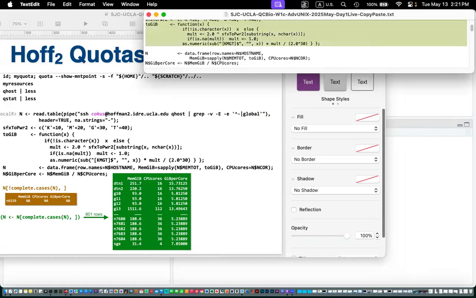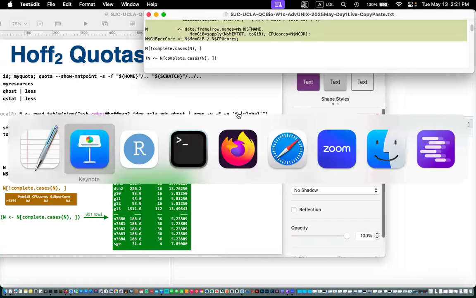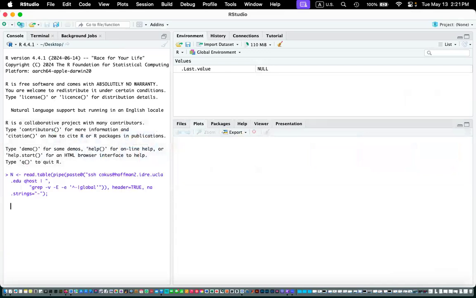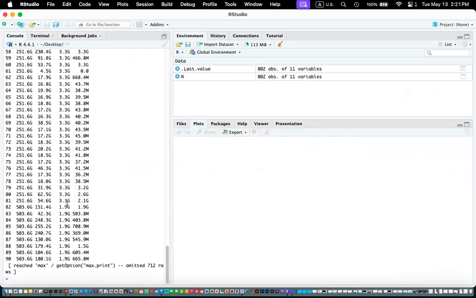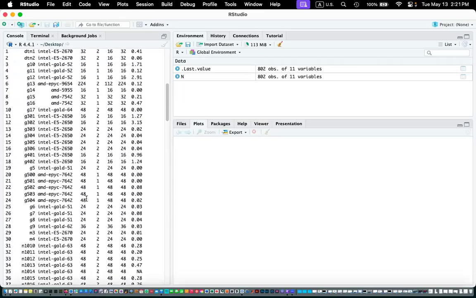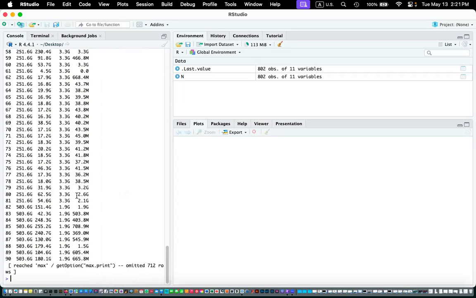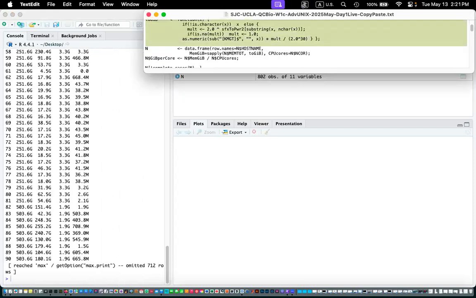Okay, maybe I'll do it a little bit slower so you can see what comes out of the read.table. Okay, so that's the read.table from a pipe. Did I hit return? There we go. And if I look at the variable n in R, that is a data frame with the columns and rows parsed out of the qhost output. So now it's a matter of formatting that into a nicer form, because some of these numbers have G's, the metric suffixes on them, the gibibytes and the mebibytes and stuff like that. We've got to get rid of those. So the next blob of R code just rewrites the columns that are problematic right now.